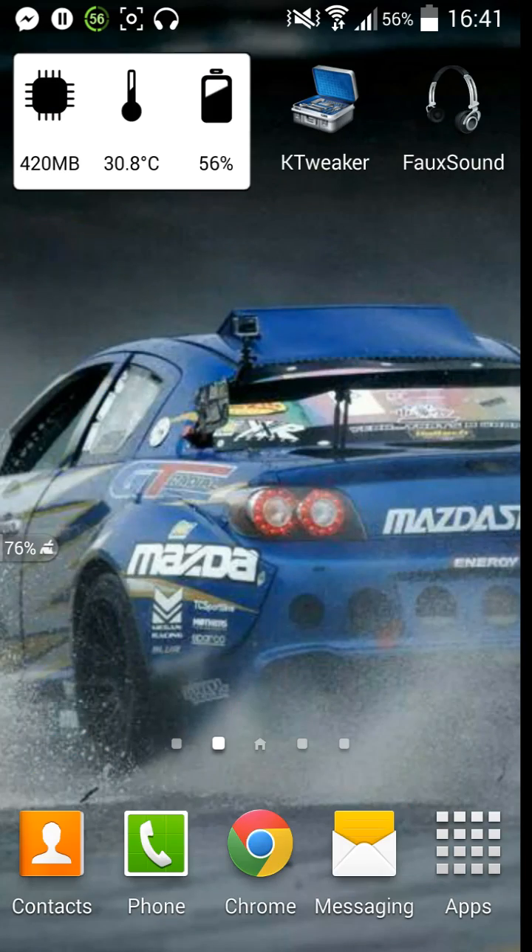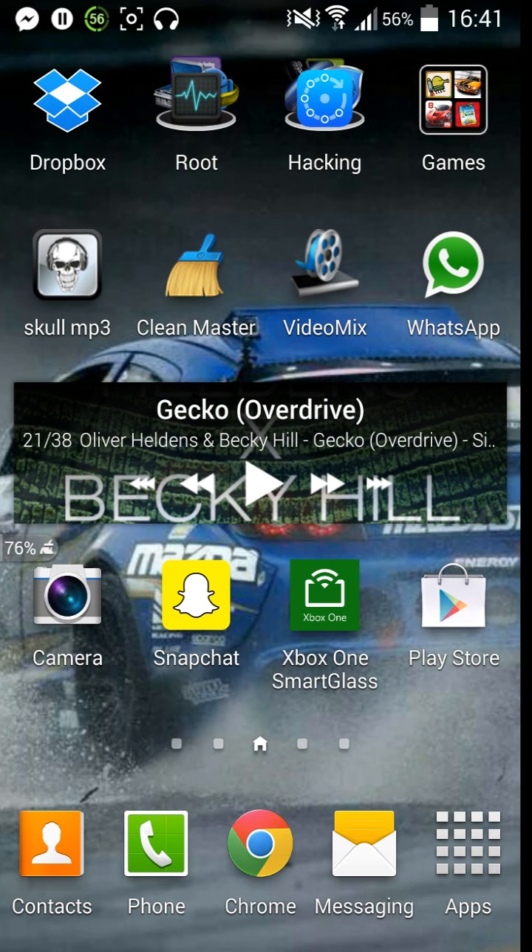A couple of other things before you test it out. I would start at 2 and then work your way up. For anyone doing it on my phone, I wouldn't go above 5. Anyone who's got £2 or £5 headphones — I don't recommend you go above 5 either. If you've got headphones like mine, Beats, and you've had them quite a while, over a year, I recommend you don't have it on 10.